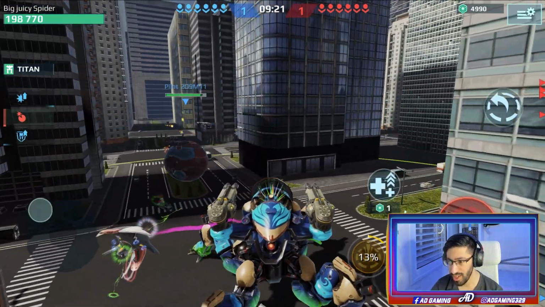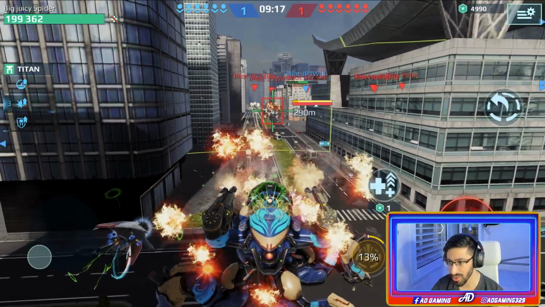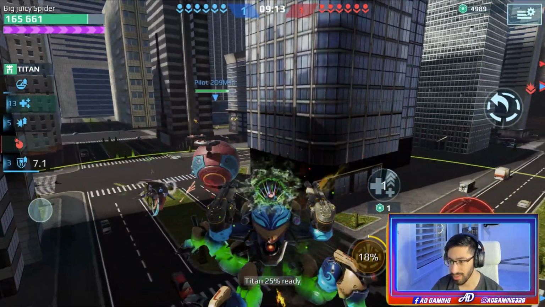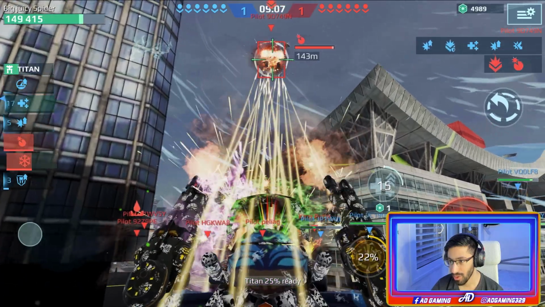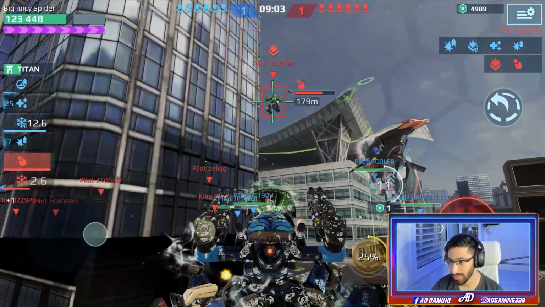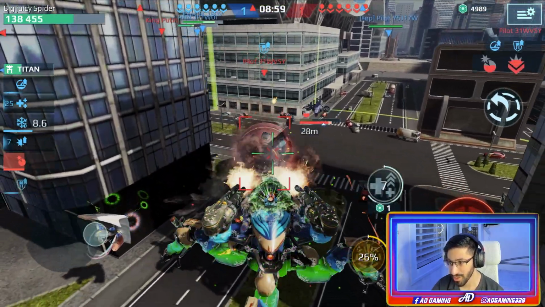Let's use my healing. This Kairos needs some healing. Healer is in the house. Oh no, you are pushing me. Told you not to push me. Let's go, let's go. Oh no, too much heat. What is that? Another Skyros.